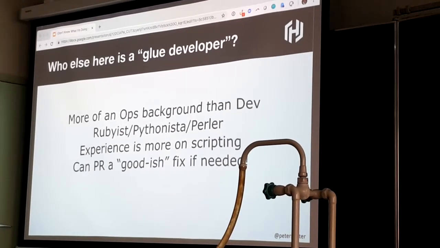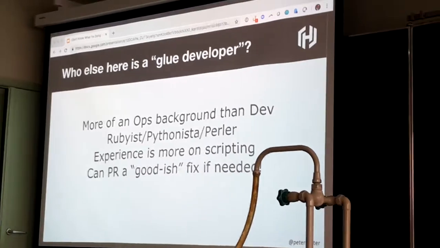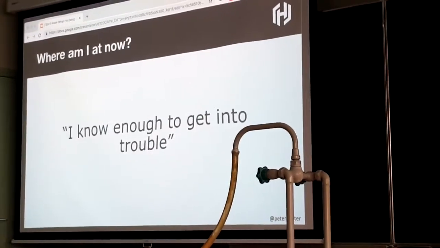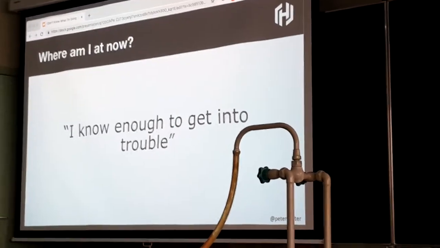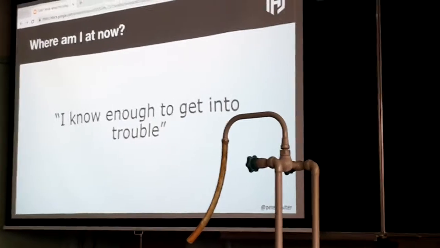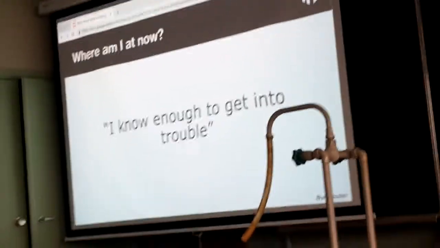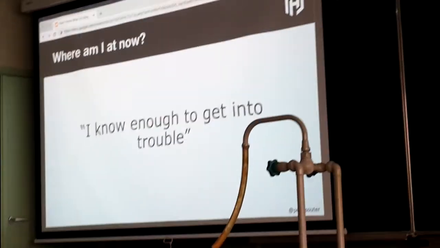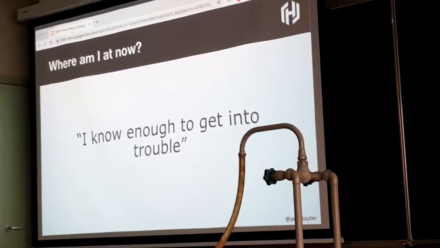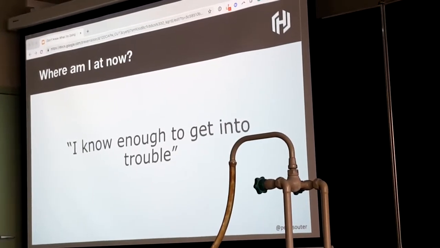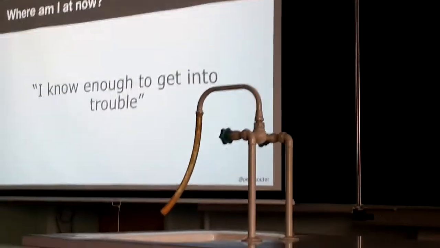So who else here considers themselves a glue developer? There's a lot of hands. Cool. So hopefully you're going to see my point of view and you're in the same sort of spot. I don't know if this phrase translates into non-British English, but there's an idea of "I know enough to get into trouble," which is the idea that you know enough to get yourself into a bad spot, but probably don't know enough to get yourself out of it, which is where I think I am in Golang terms now.